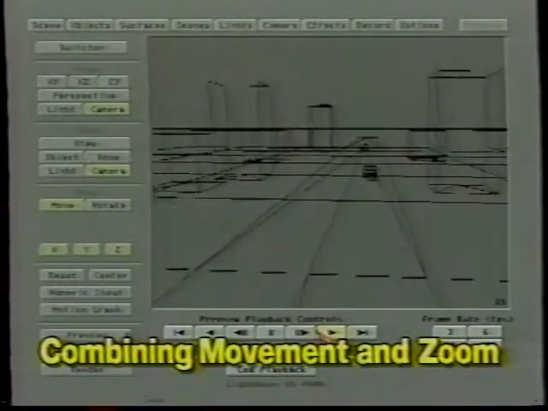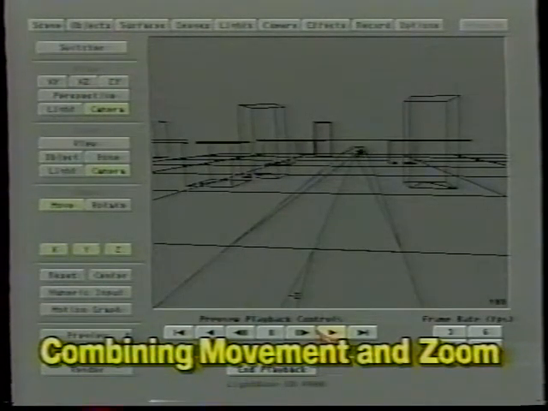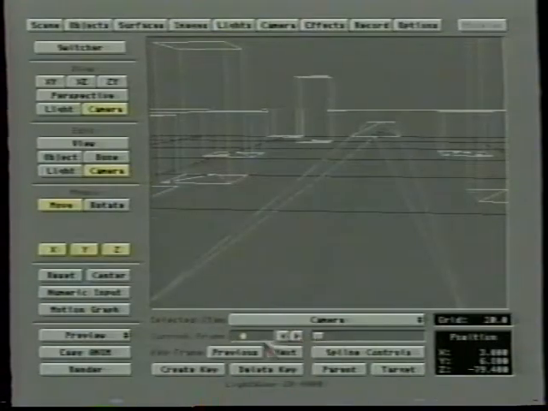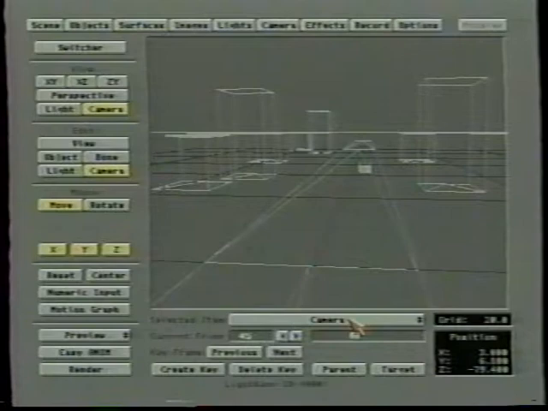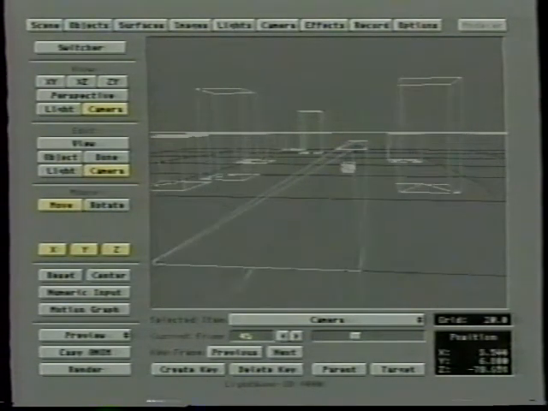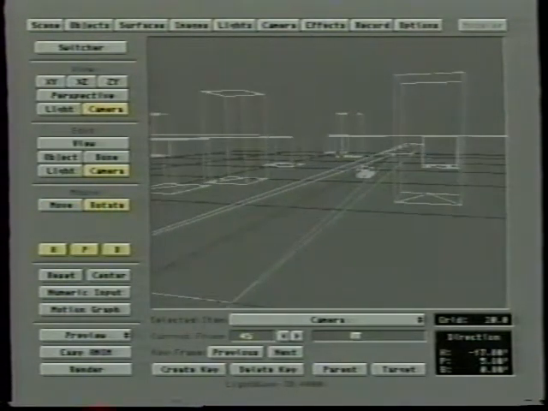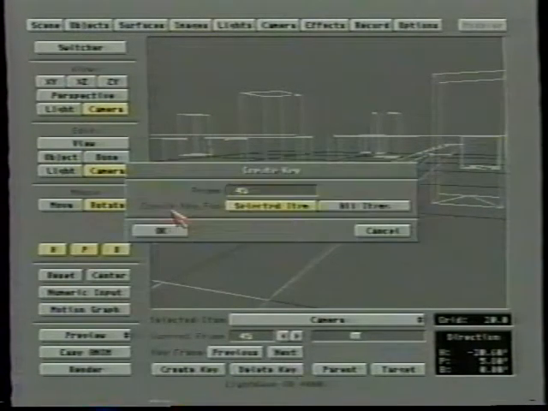Now, you can combine this envelope, obviously, with a camera move. For instance, you could move the camera and zoom at the same time. Let's just see how this move looks here. And again, this is just a zoom. Camera's staying in one place. And now let's combine them. It'd be pretty easy to combine them. Let's go to frame 45. And let's say at frame 45, I want the camera moved up here a little bit and rotated in. Create that as a key.